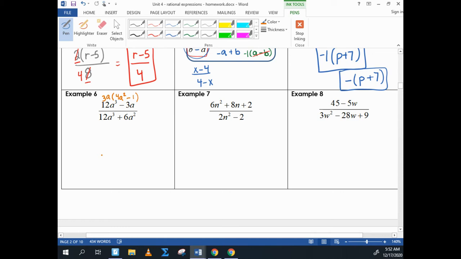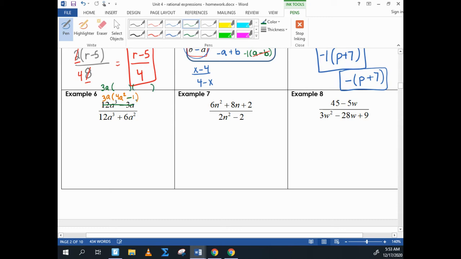Okay, now anytime you see a square in your problem, kind of ask yourself, am I completely factored? Is this completely done? This is correct, but it's not finished. We can actually go one step farther. We could factor this nice, lovely difference of squares. Notice that 4a squared is a square, 1 is a square. People forget about that one, don't. So I can factor that, leave that 3a out to the front.